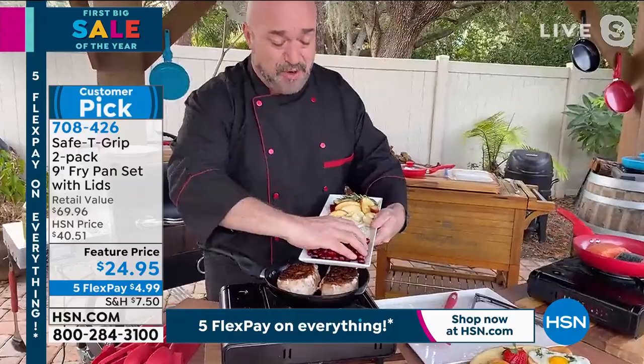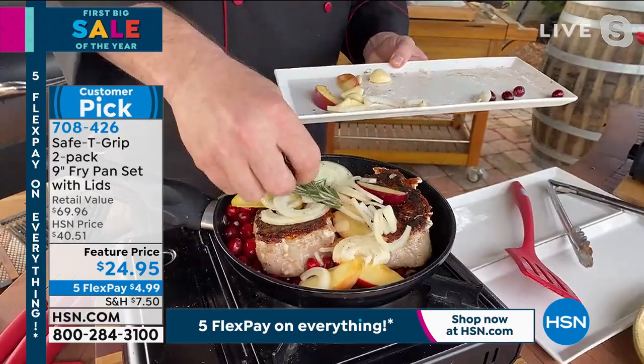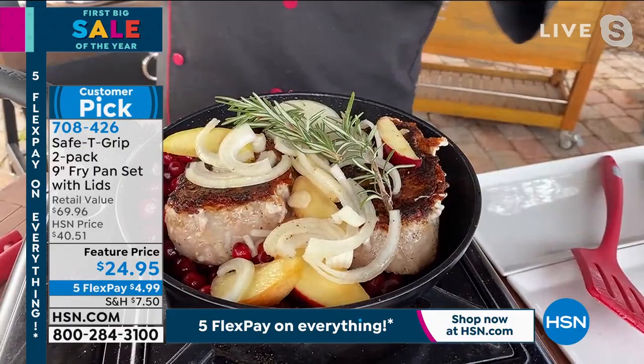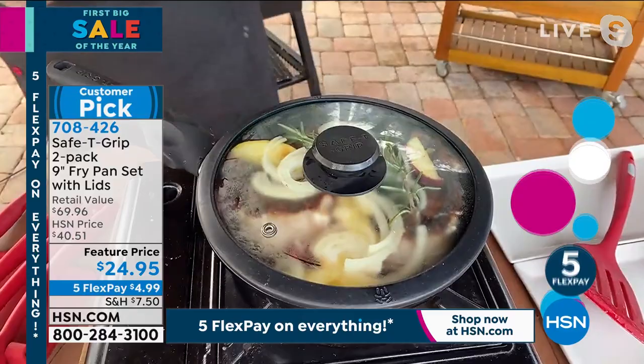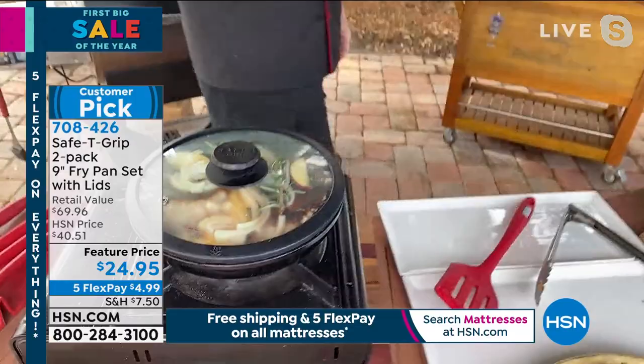It doesn't have to be just a plain pork chop — we've given you enough room. I'm going to throw some cranberries in there for a little tartness, some apples for sweetness, some garlic so the neighbors know I'm cooking, some onions, and some rosemary on top. This is usually the time we tell you how much you want a lid, because all the steam that comes off — that's the flavor, and it just kind of goes away. So we're going to give you the lid that goes on top. It's not just a lid — it has a silicone bar around it, it's a look-and-cook, it's vented so it's not hopping around. If you want to add a little wine in there, it'll keep all those flavors in.